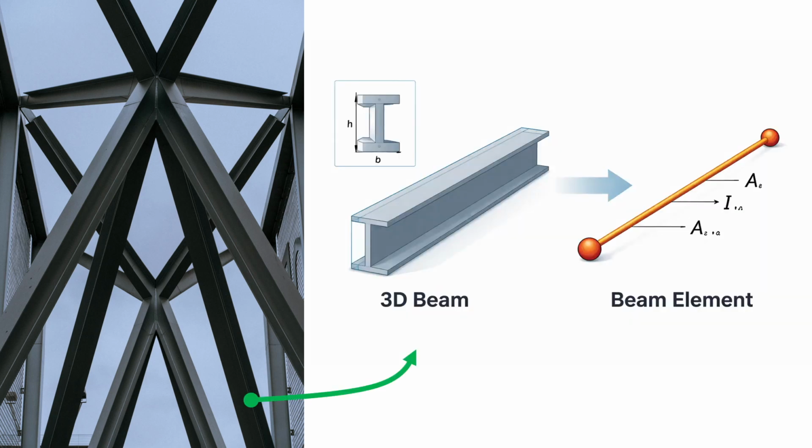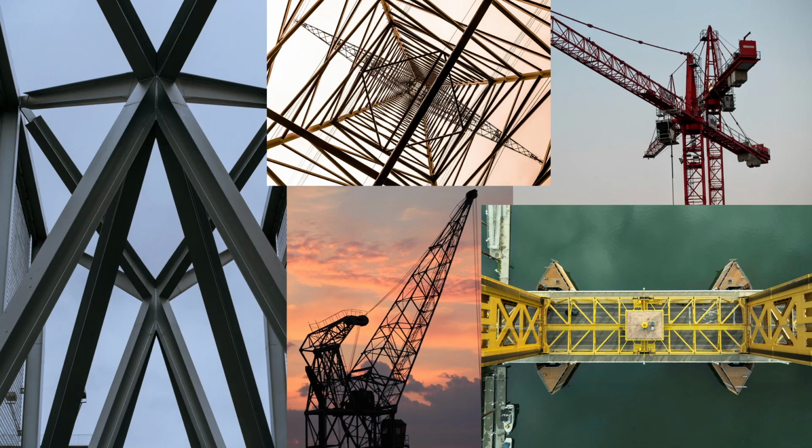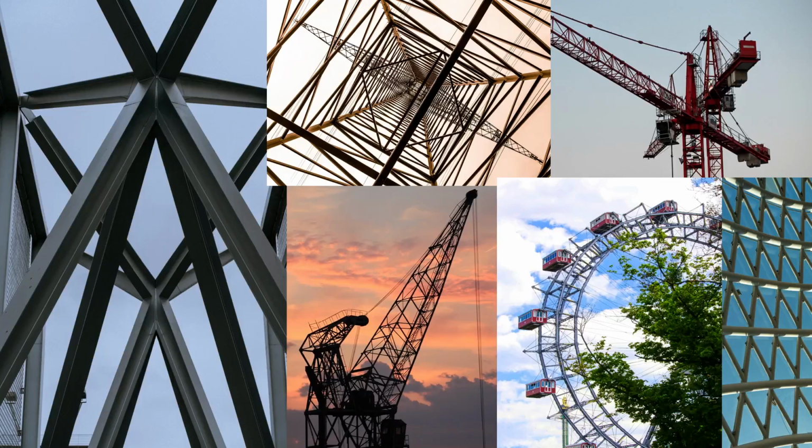Here we have another example. Basically, what we are going to do is to transform a geometry like this one into a one-dimension element model, but with the same mechanical properties of each component. We are not going to model the geometry, but we are going to model the representation of that geometry to analyze the global behavior in the most efficient way.